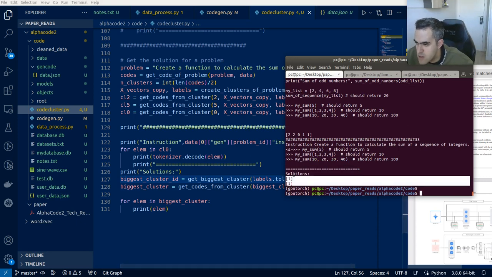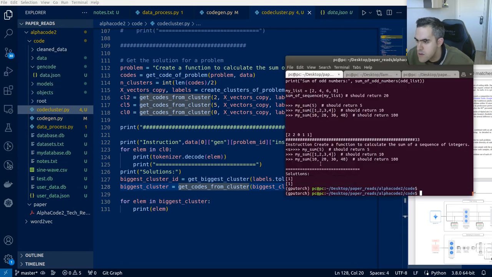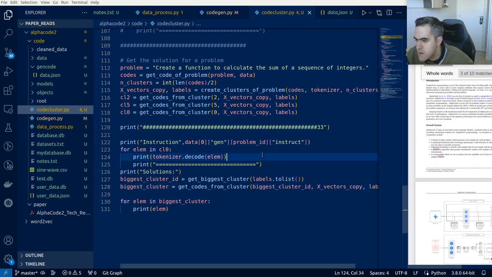I want the actual solution. So what is the biggest cluster? Biggest cluster is, let's say, 1.